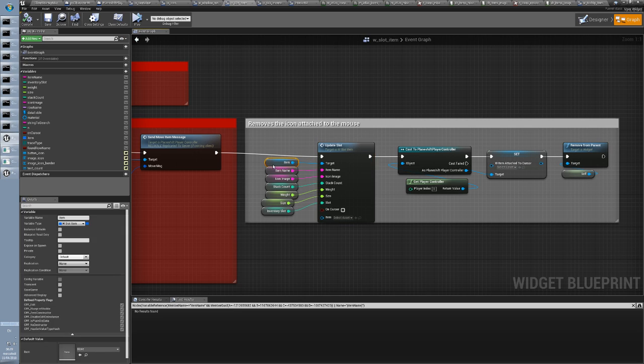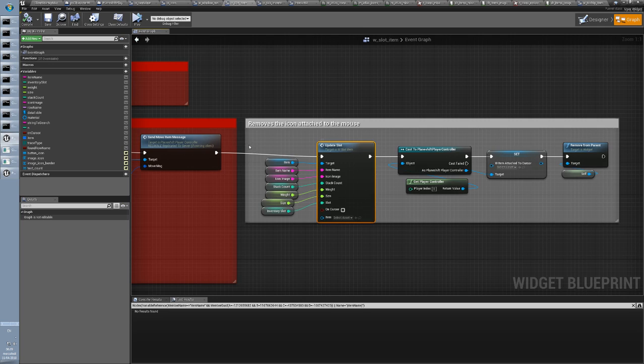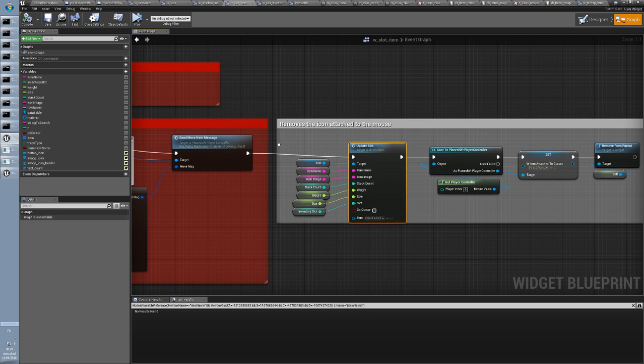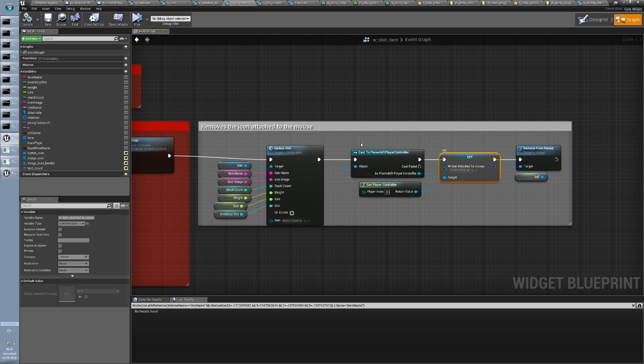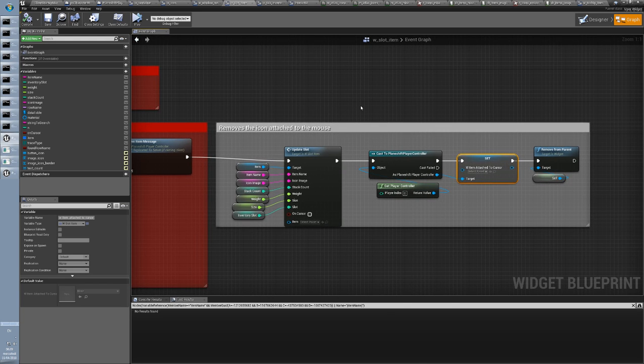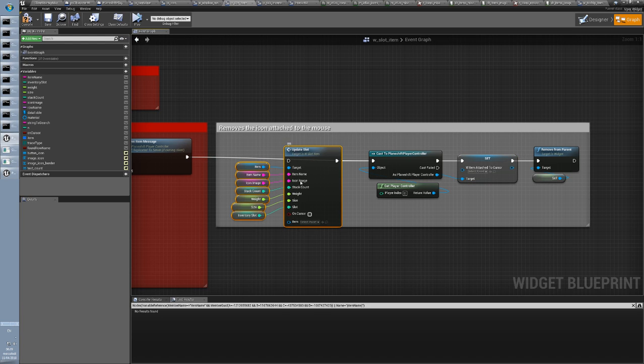What is this doing? I think this is just putting it back into place. What is this thing doing? I mean, the only thing I should do is remove the item attached to my mouse. And then I should pray that the server is doing the right thing. Yeah. I think that's it. I think this is the thing.